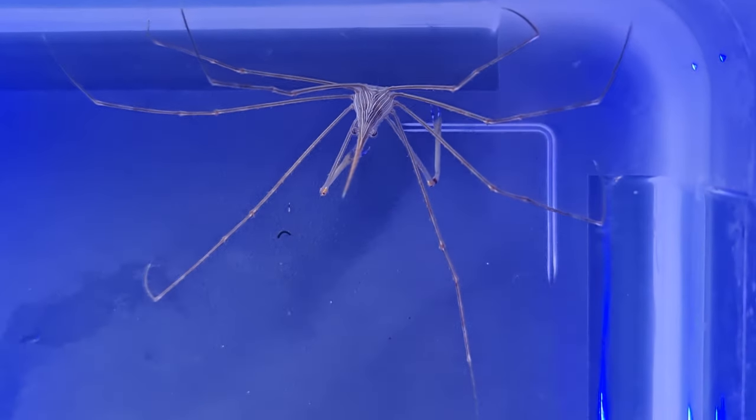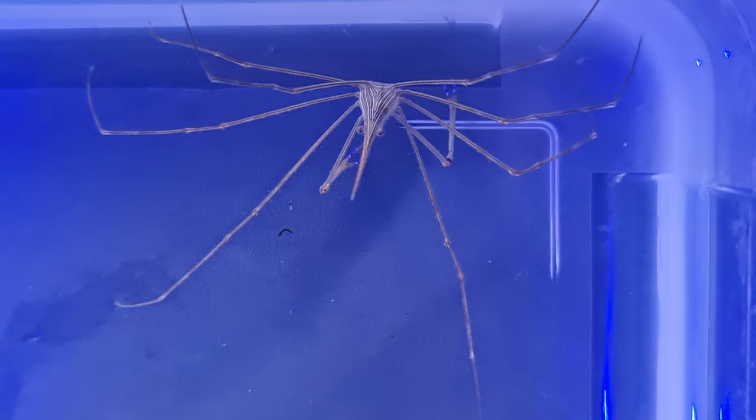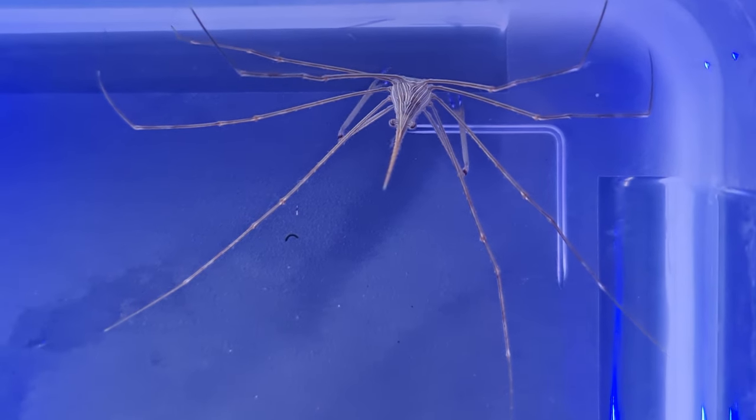So yeah, I'll get him acclimated, we'll get him in the tank, and I'll show you guys once he's in the tank. I probably will give you a bit of an overview on these, just exactly what they are and all about them. I know a couple of people enjoyed when I geeked out about previous stuff before, so I'll give you a little bit of information about this guy in a minute anyway.